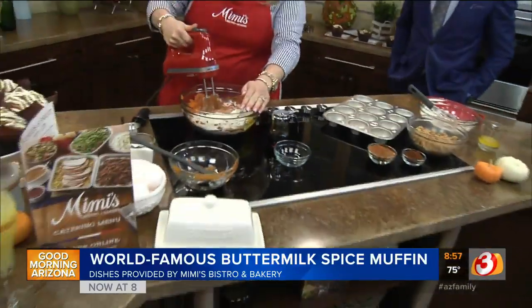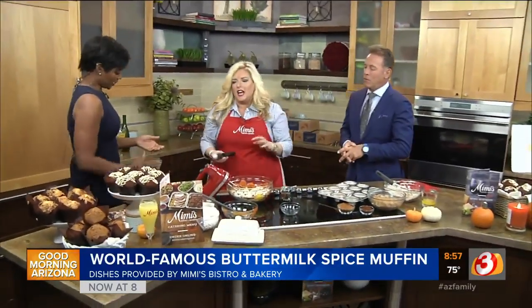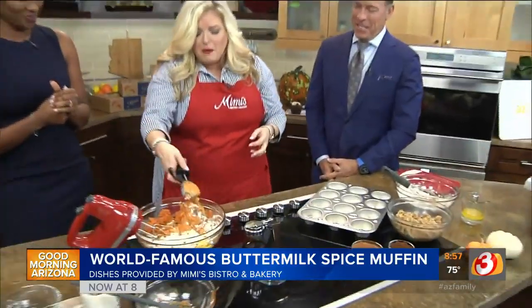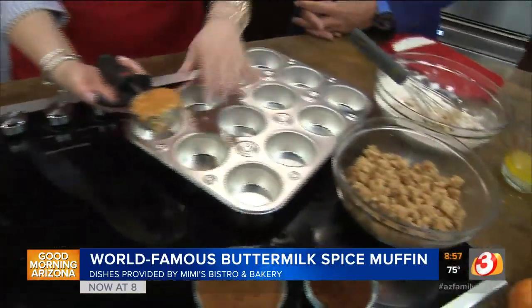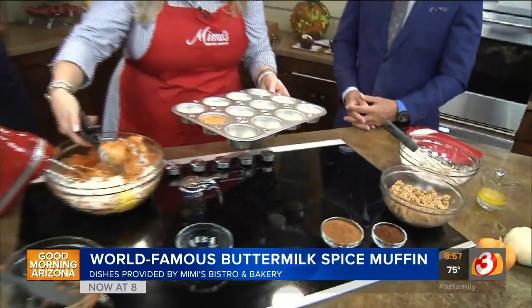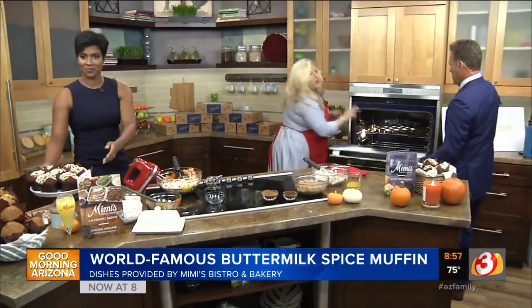You can use this as a mask too — it's good for the face! Here's a little trick: to make the perfect muffin scoop, I actually use an ice cream scoop. That's the perfect amount. Then you line your tin and just place it right inside. Our oven's already preheated to 350, so we're going to throw this in there for about 25 minutes.